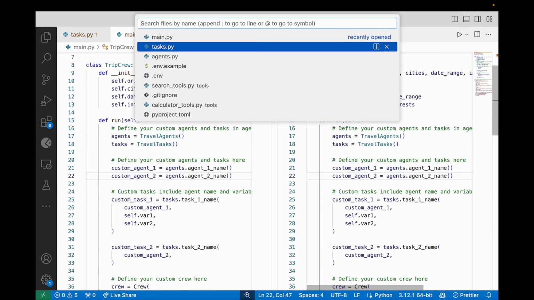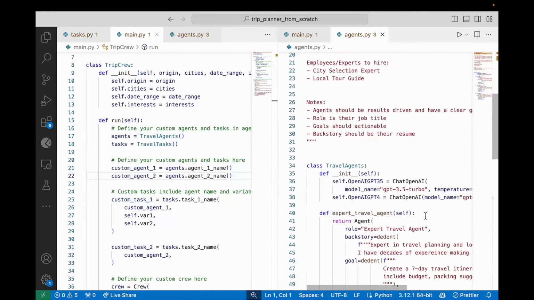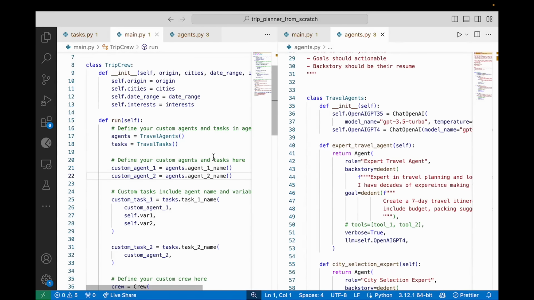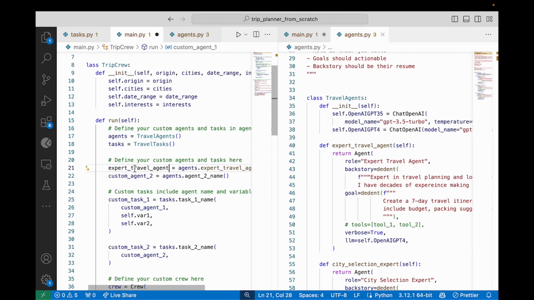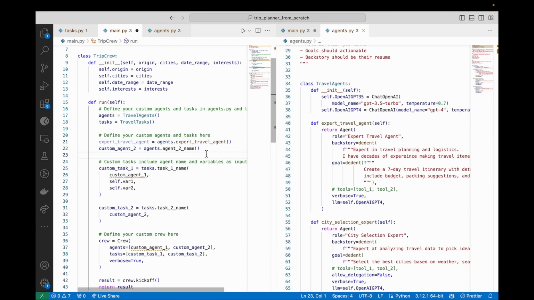In our case, remember, we had 3 different agents. So I'm going to go ahead and pull up our agents file so you can see exactly what we have over here on the right, and you can see why we're pasting it in. The first one coming from our agent is going to be our expert travel agent. So that's the first one, and we're just going to paste it. I'm going to zoom out a little bit just so you guys can see everything at the same time.